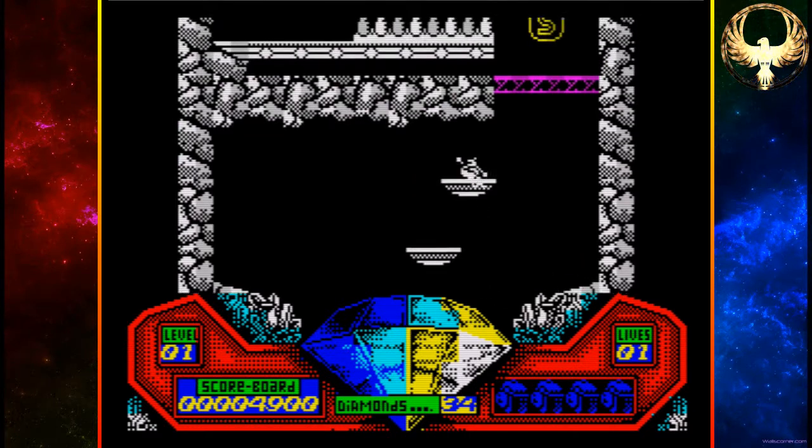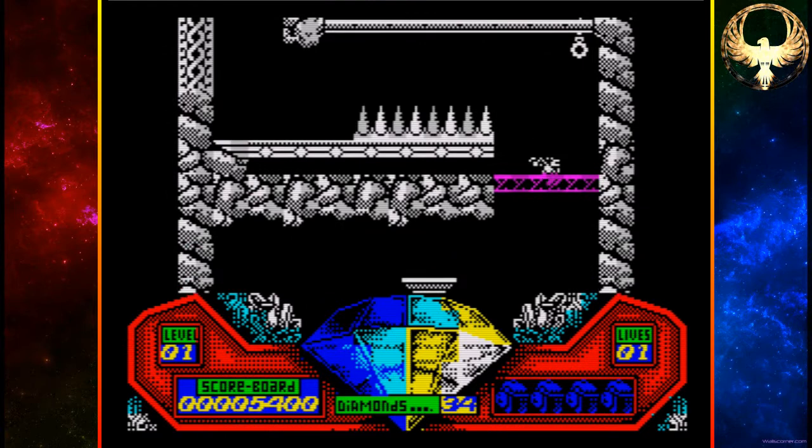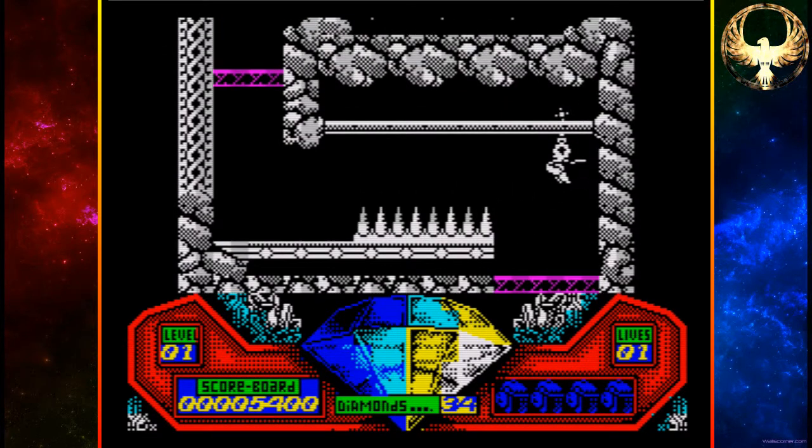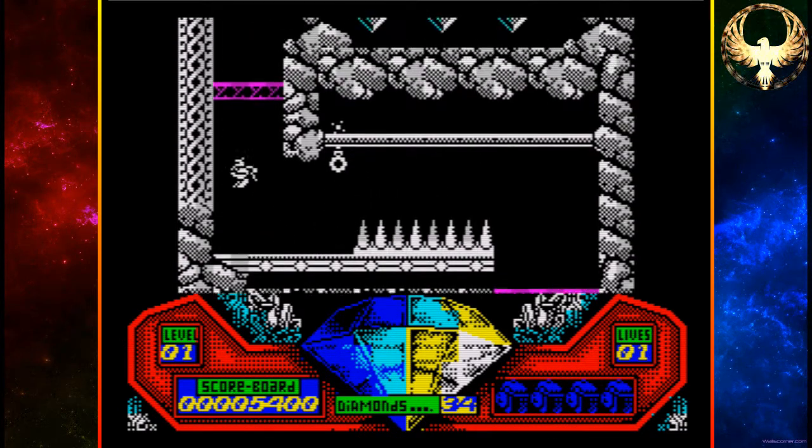The conveyor belts are rather good as well. It's a really well thought out game, actually. Jump onto that thing there, and oh, look at that. And the cape billows out behind us as we make our way across. This game is very well designed, actually.